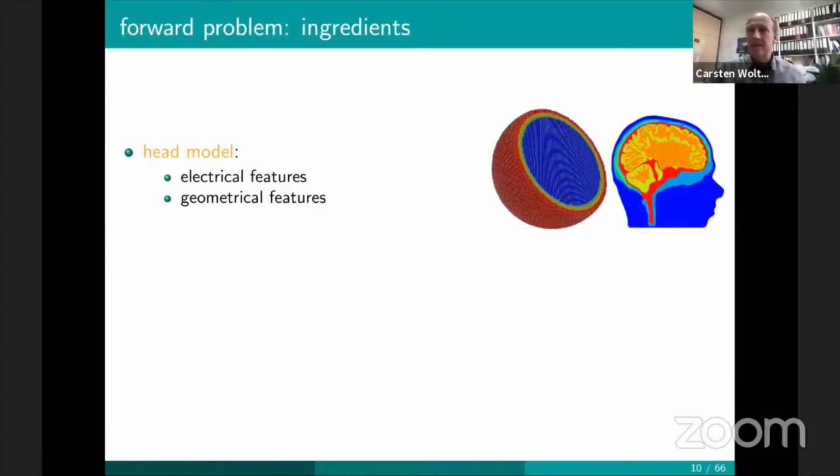And then surely, that would be the first step of a validation, and then we have to go to a real head. And as we see, the real head is not too far from multi-layer spheres, but still quite far from multi-layer spheres. So therefore, we need numerical mathematics for the realistic geometry. Then we need a sensor model. I will not speak about sensor models. I will assume point electrodes and point sensors in my talk, but we have also developed a complete electrode modeling in order to better take into account surface and impedance and shunting currents at the electrodes. So there are more complicated electrode models.